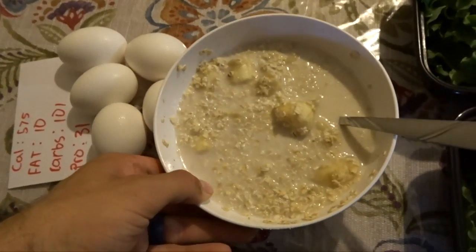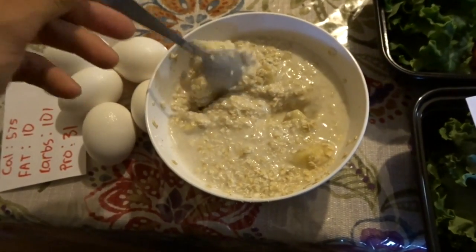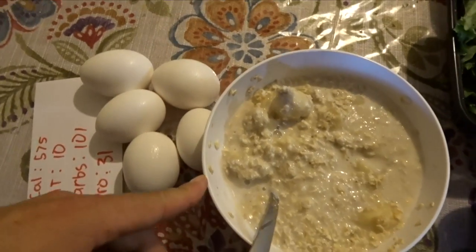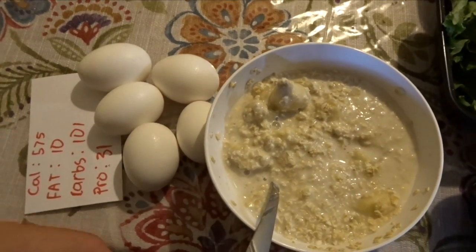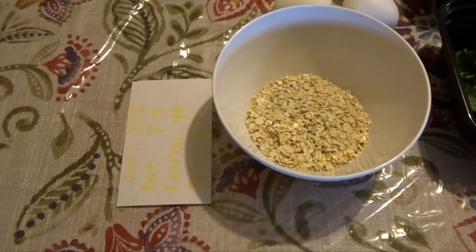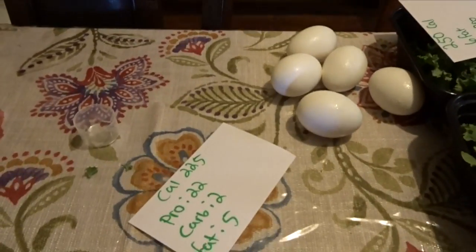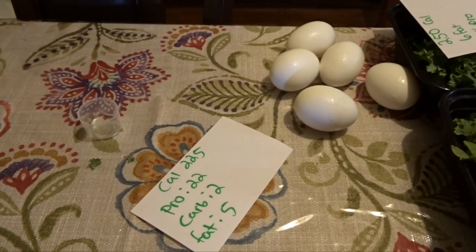Morning, on my high carb day, I'm gonna have oatmeal. These are overnight oats that I'm making right here. 1 whole banana, a teaspoon of honey, and a little bit of stevia, 4 egg whites, and 1 whole egg. Make like an omelet with some vegetables. On my low carb day, it will be a half cup of oats with some berries and stevia, as well as the little egg white omelet. And then on the no carb day, it's the same thing except for no oatmeal, just the vegetable egg white omelet.